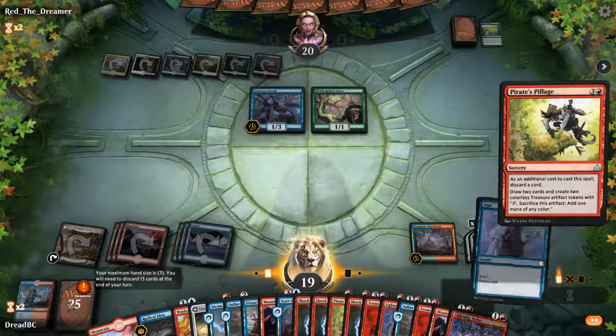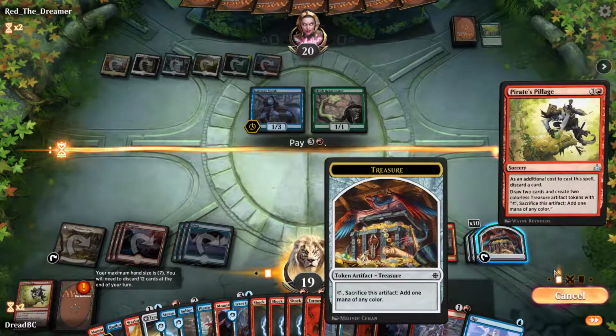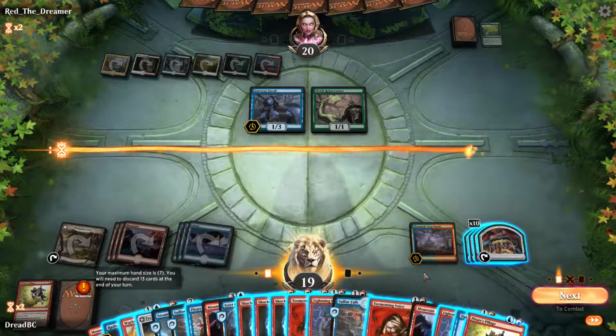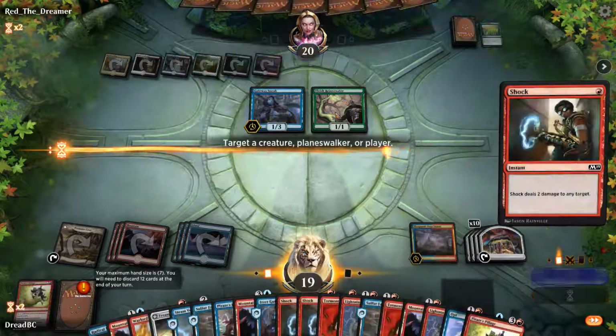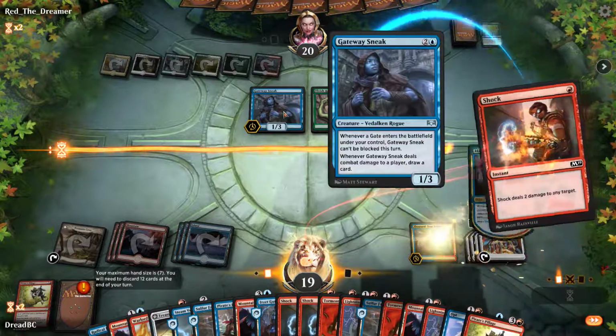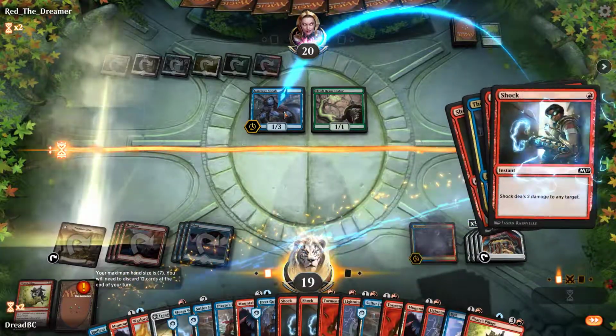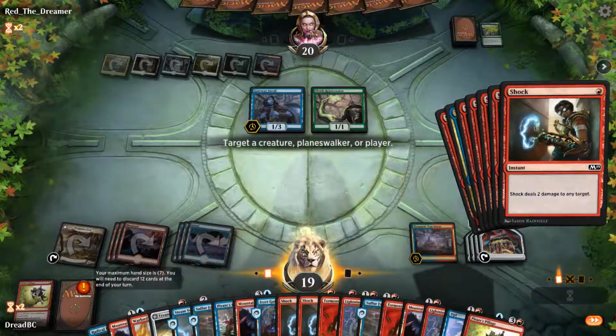How many cards we got left in here? A bunch? Okay, because we're totally going to Pirate's Pillage again to cast another red spell. Or are we? No, we're not. That's a lot. That's a whole buttload of draw. We are going to do this with the shock method, though. 1. Oh, wait. Got to tap a red. 2. 3. Oh, sorry. Now we're wasting.